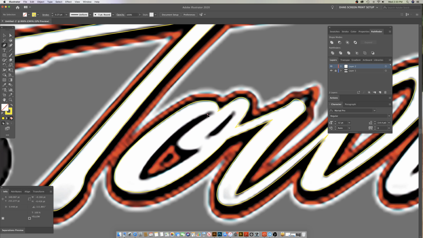So I'm making sure that I have little handles, and I'm coming to make another point here, coming down to the bottom of my bend, draw out another path. I'm going to make this a little sharper. Option click on that point.